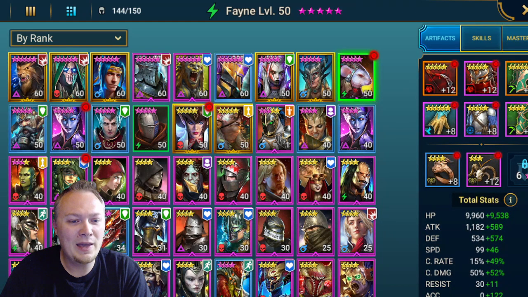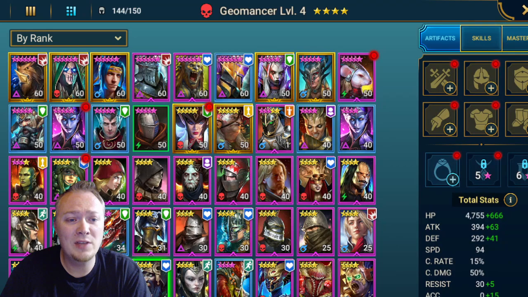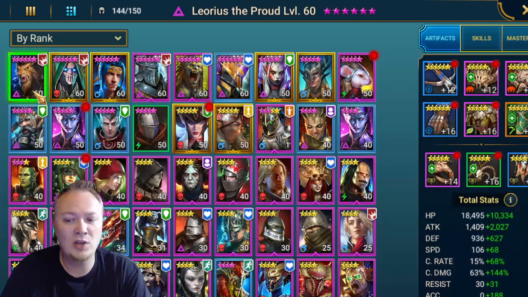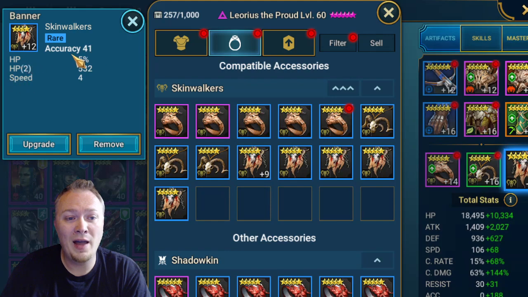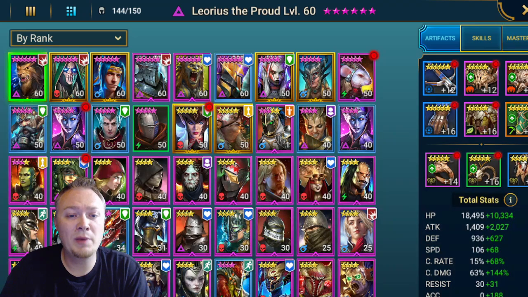I want Fane and Geomancer. Where are you? I don't even see you. Oh, right here. Fane and Geomancer for my clan boss team, so I can take out Bad L and Leorius and re-gear them. Right now, they're kind of stuck in the gear that they're in. Like Bad L, I need him to be faster than what he is right now. And Leorius, I can't really change his gear without changing his speed, and he definitely needs his damage upgraded. It's not bad. Don't get me wrong, it's not bad. But I need to put a real banner on him for accuracy, a 5-star banner, and I can't do that without changing the speed. So I'm excited about those changes to my clan boss team.